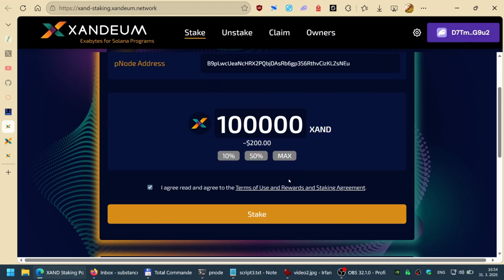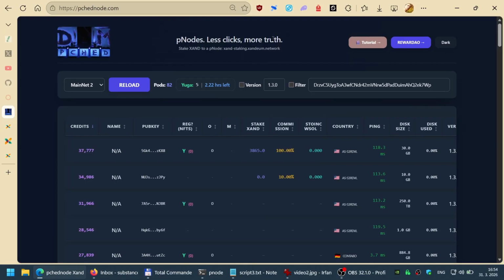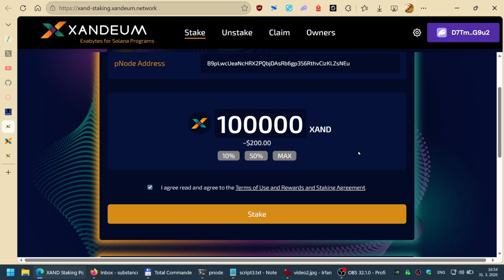Let's stop for a moment. Yes, we will stake, but let's think about it first a bit. You should always ask when you stake, so what do I get for that? When I stake 100,000 XAND for 1 year, what is my APY? And the truth is, and as we know, we like truth here, we don't know. No one can tell you. So do your own research and choose wisely and hope for the best. But remember, hope is not a strategy.